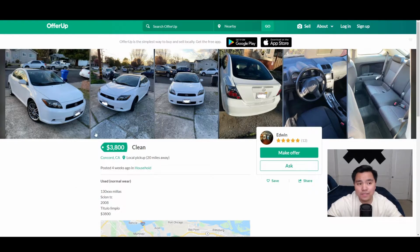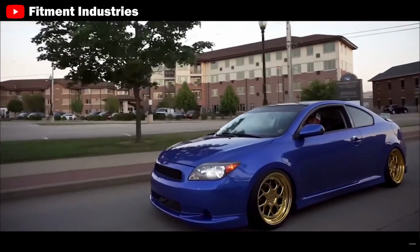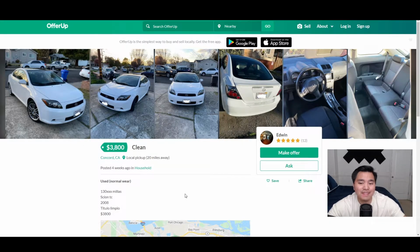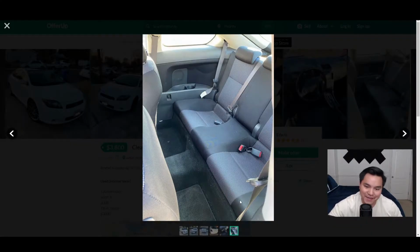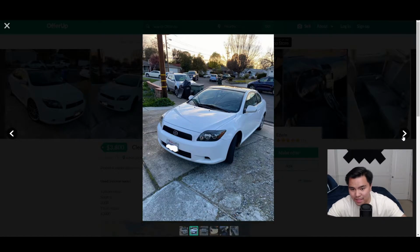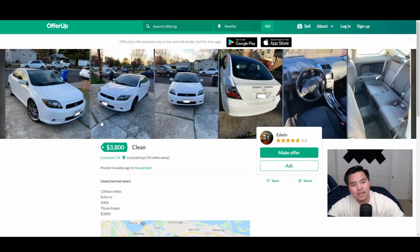And so, hopping on to some specifications of the car. This car has 160 horsepower and 163 pound-feet of torque. Now it's a decent car, and the backseat for this car is a big thing. I don't know, it's not the most spacious backseat, but it's probably not the tightest either. And so this car right here, I would definitely recommend, simply because it's one of the best cars out there to get for quite a cheap price.